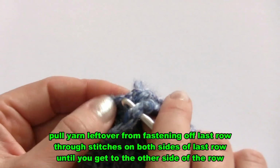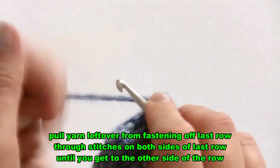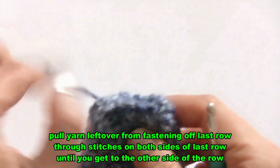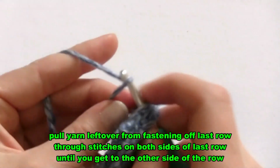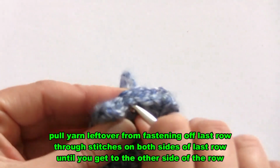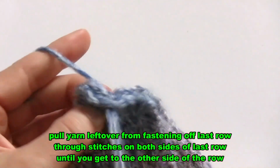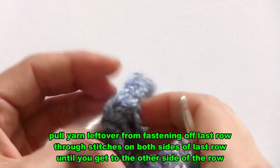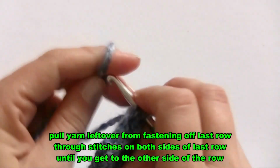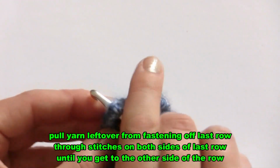So we will turn our work around and insert the hook again from front to the back and pull the same yarn through, and again turn your work around, insert the hook into the next stitches, pull this yarn through, and carry on working like this. So turning your work and pulling your yarn through both sides until you reach the other side of the slipper. So I have, I think, one more to do just at the end.